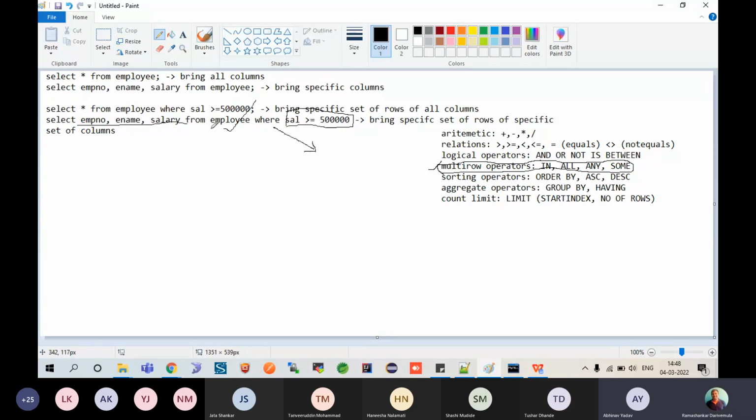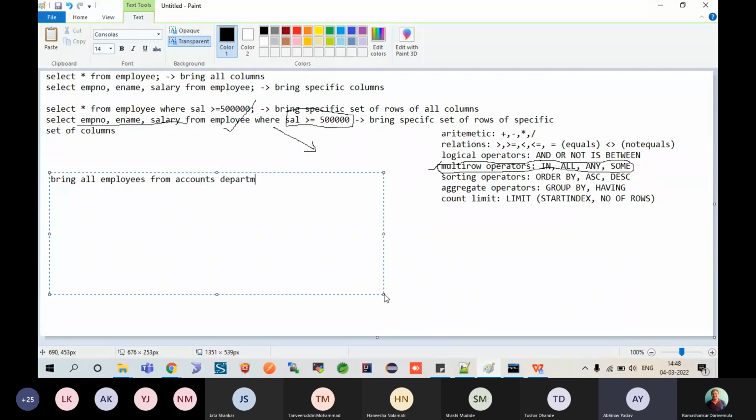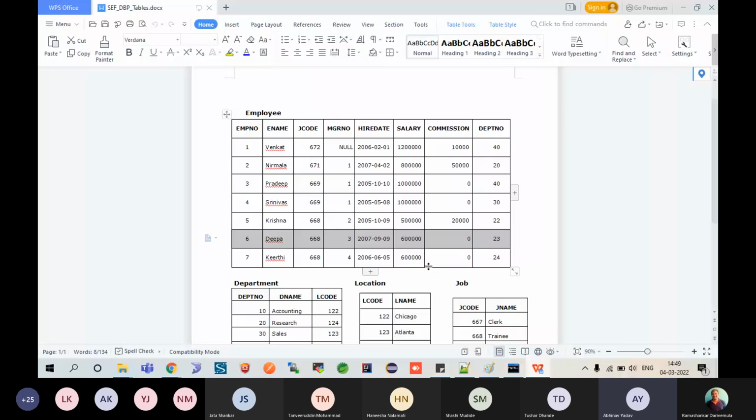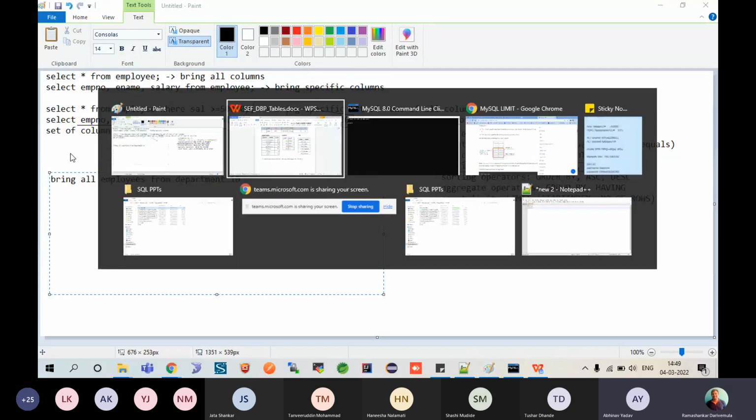There could be a situation. For example, this is my requirement: bring all employees from the accounts department, or rather I could say, from department 10. You could very easily bring it, right? So what is the query?